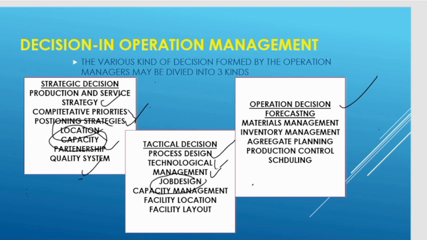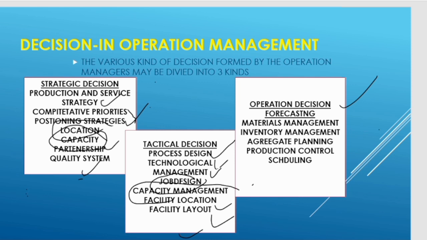In job design, we focus on the employee sector, employee factor, or your manpower sector. How your employees are going to feel better in your organization. That's all about your job design. In capacity management, we focus on the efficiency of our machinery, what efficiency it is going to run at and what the benchmark will be. In facility location and facility layout, facility location is where to set up our warehouse, where our warehouse or inventory house should be to access all the markets. And facility layout is the optimal utilization of that warehouse and any factory you have.